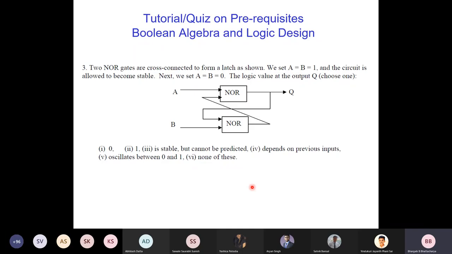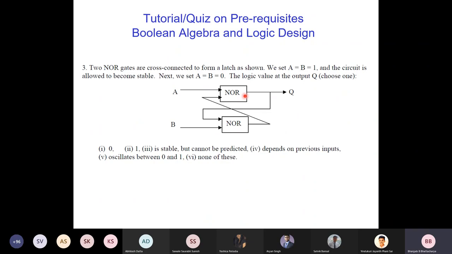So the problem is, initially A equal to 1, B equal to 1. If A equal to 1 and B equal to 1, what will happen here? This is a NOR gate, right? So 0. And B is 1, so 0. So that is a stable condition, because 1 here sets this to 0. The 0 comes here, and B is 1, so here is 0 and 1. So the NOR gate becomes 0. So that 0 appears here. So 0 and 1. So it is stable. When A equal to B equal to 1, the output becomes 0 and it is stable.